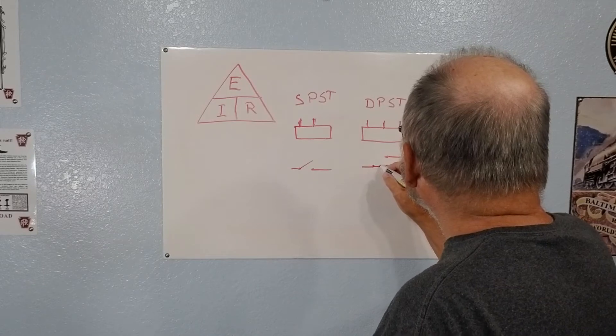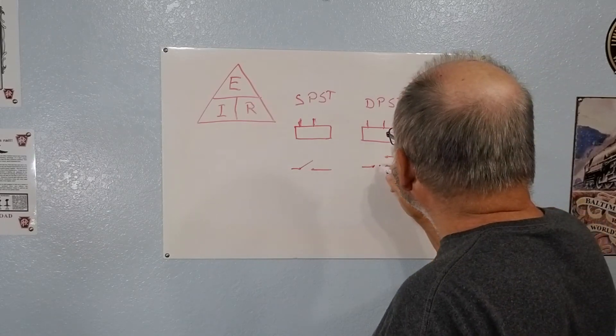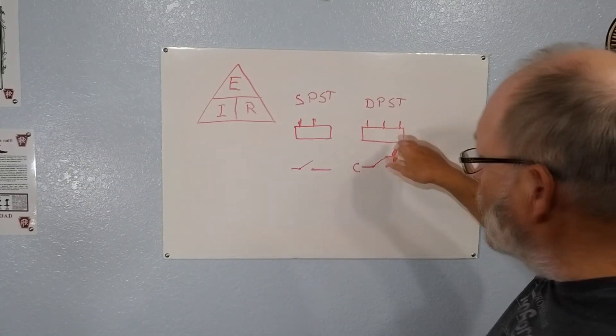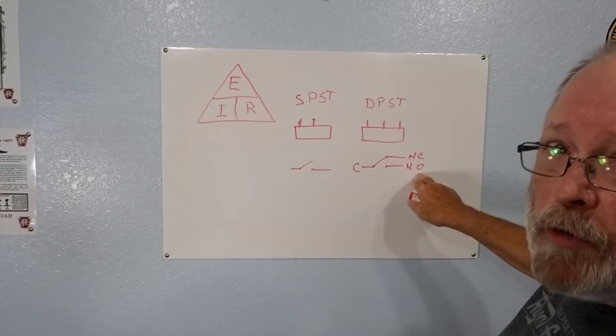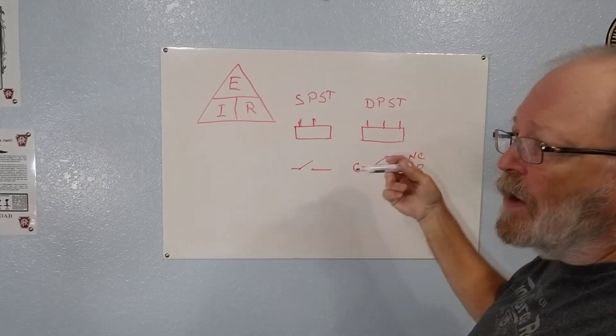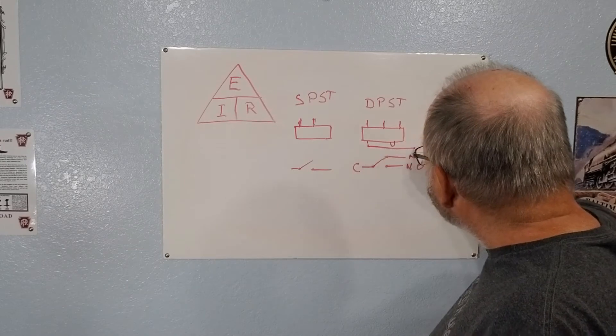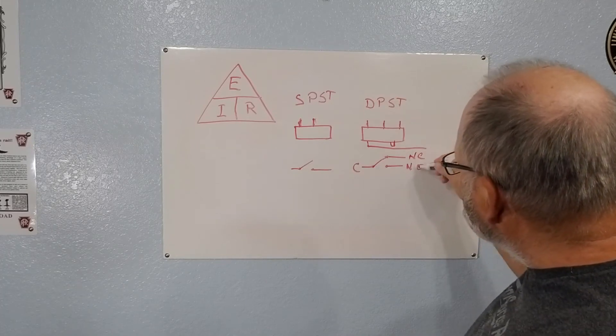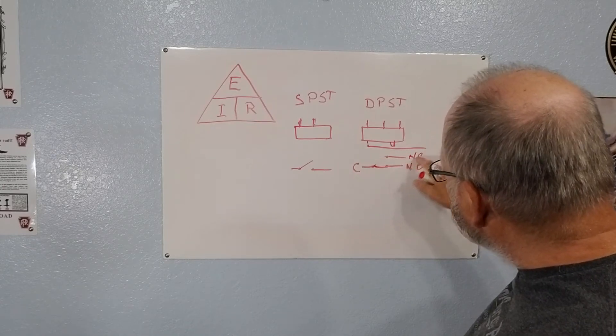So when it switches it will switch down that way. You'll see on the switch itself it may be real small on there but you'll identify them with a C and NC and most of the switches will have that on there so you know which contact is normally closed, that's when it's just sitting there. And you may have like a little thing on here and then there's another wiper and actuator thing and then it'll push this thing to switch between normally closed to switch between normally closed and normally open. It'll switch that down to here so this one becomes closed and that one becomes open.